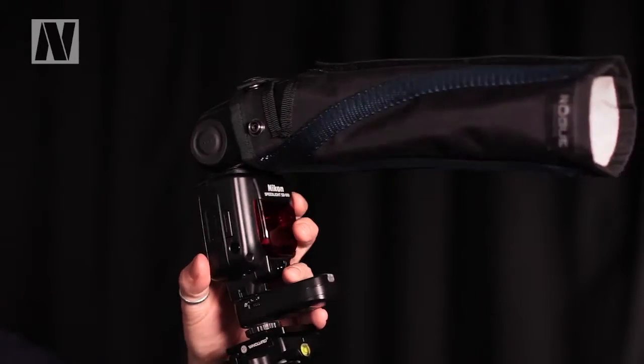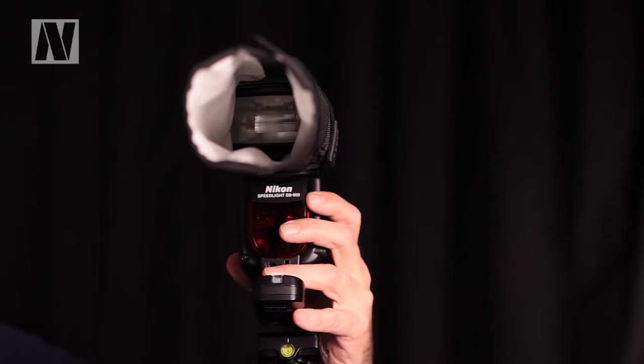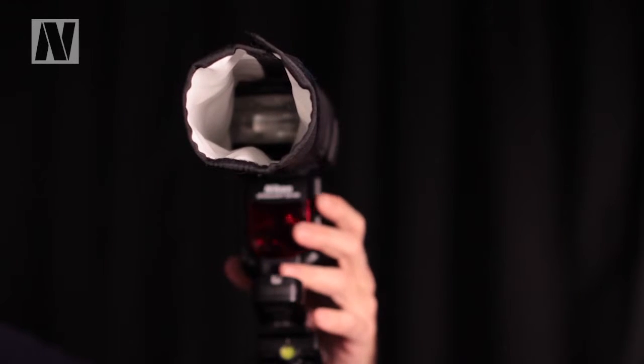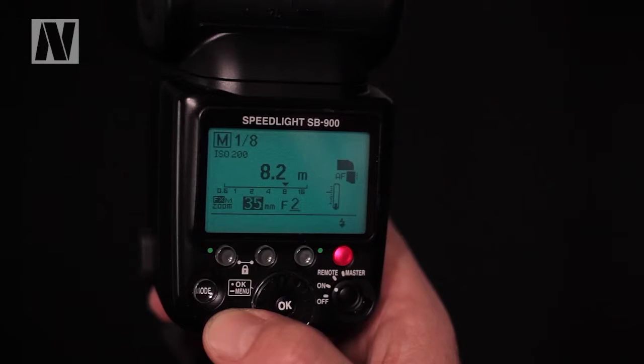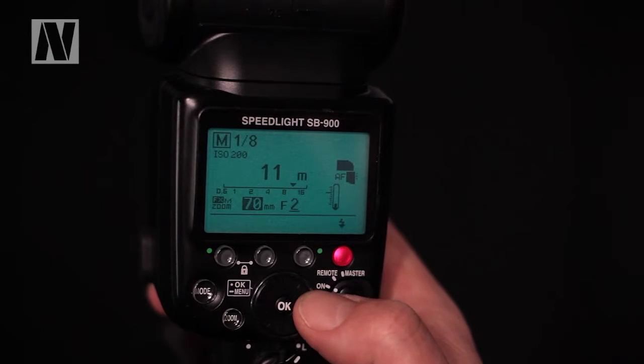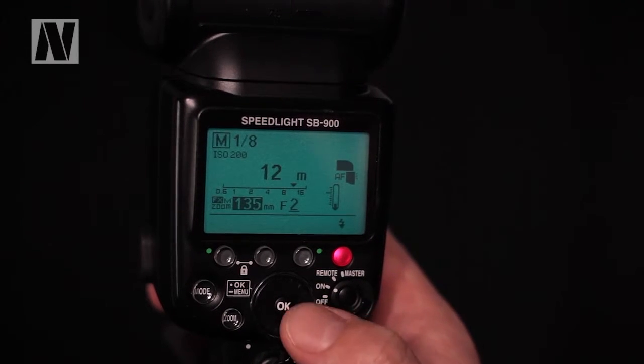And what it does is to convert the flash from a floodlight into a spotlight, picking out just a small area of the scene. Even though most add-on guns have a zoom head that allows you to narrow the spread of light, the gun will still light up the majority of the frame if left to its own devices. If the background is not too close, the wide coverage of the flash tube is not an issue, as the light power falls off sharply with distance.